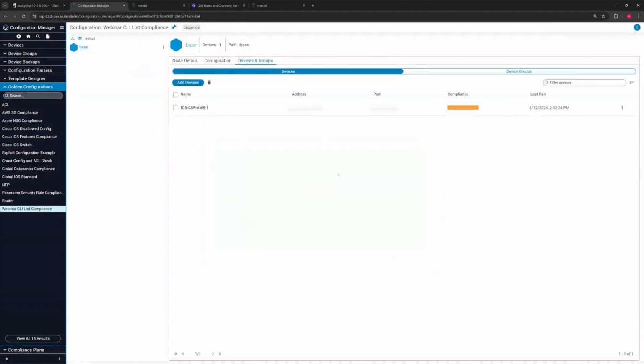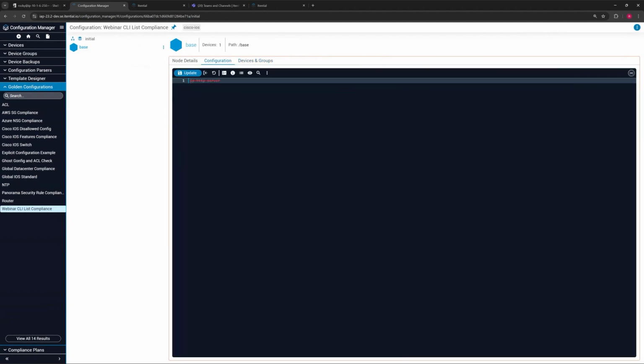And then we would be in compliance in subsequent calls. But that gives you, without the ordered feature set that we'll be digging into today, an idea of the capabilities, generally speaking, inside of Configuration Manager, and how easy it is to build a template, how easy it is to add devices and check, and then how easy it is to do remediation right from the application. And this will be even more important as we move from automating within our tools and our applications to tying automations together and orchestrating processes, which is a little bit later in the demonstration.